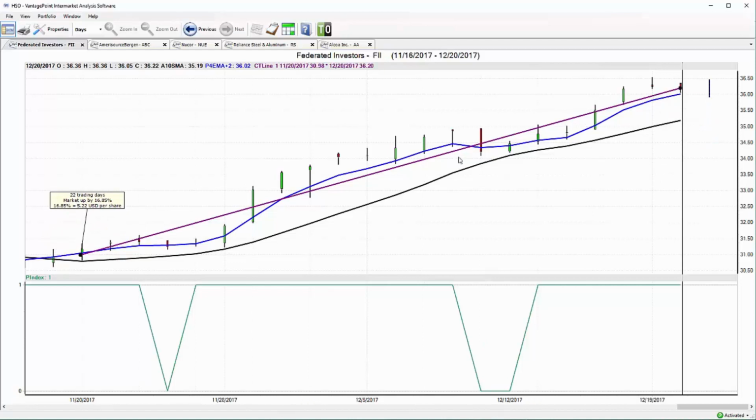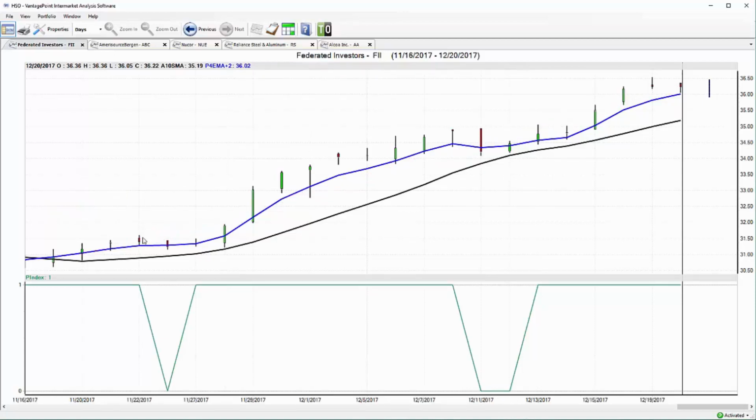As long as the trend remains up, we see this market's moved up almost 17% just in the past month here. But in addition to knowing the trend direction, having that anticipation of the short-term strength or weakness over that 48-hour period, you're also provided a predicted high and low range. So a predicted high, predicted low. So each and every day you can really mark these levels and know exactly what to expect, where you want to be getting into the market, where you want to set those limit orders. And that's really the entirety of the forecast.